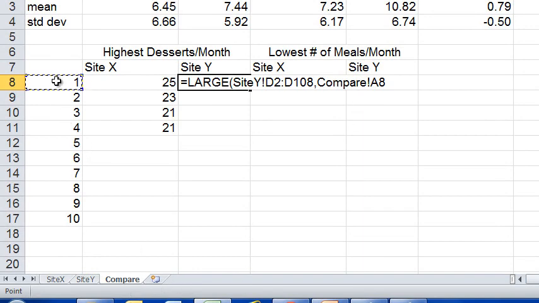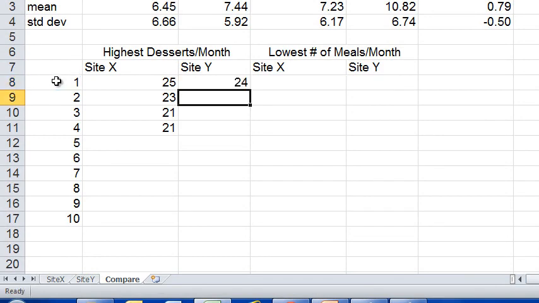Alright, so now I've got that set up. So a couple of ways. We could have done it by hand, and we copied across, and then I could fix it by hand. Be really careful when you're copying across. If you don't have your mixed references, your absolute cell references, or your relative cell references set up quickly, you can have problems. So just be careful with that. Click and hold the little dot in the corner, and we're going to drag that down to get the four largest in that data set.